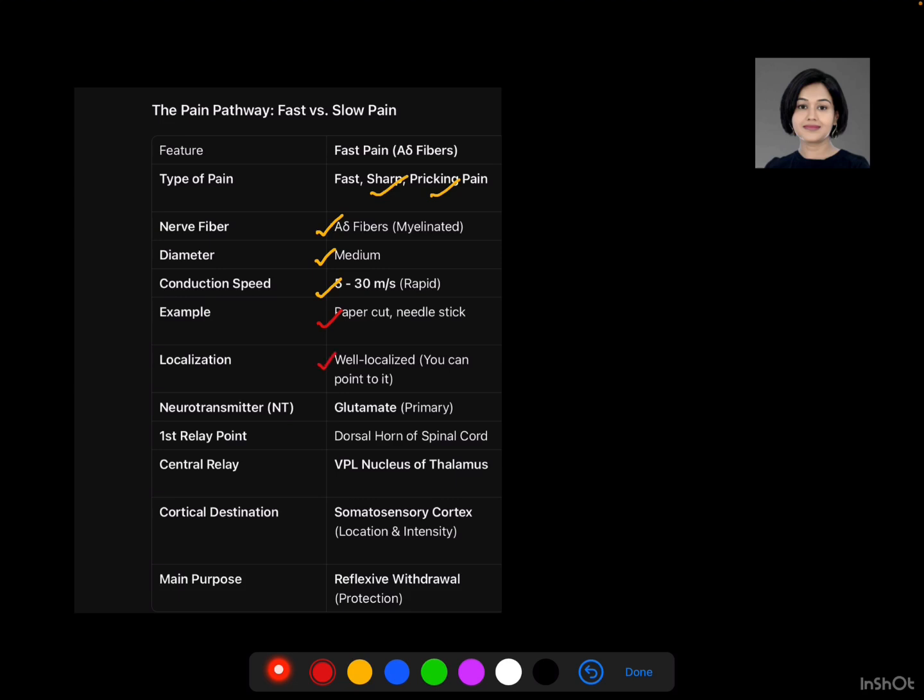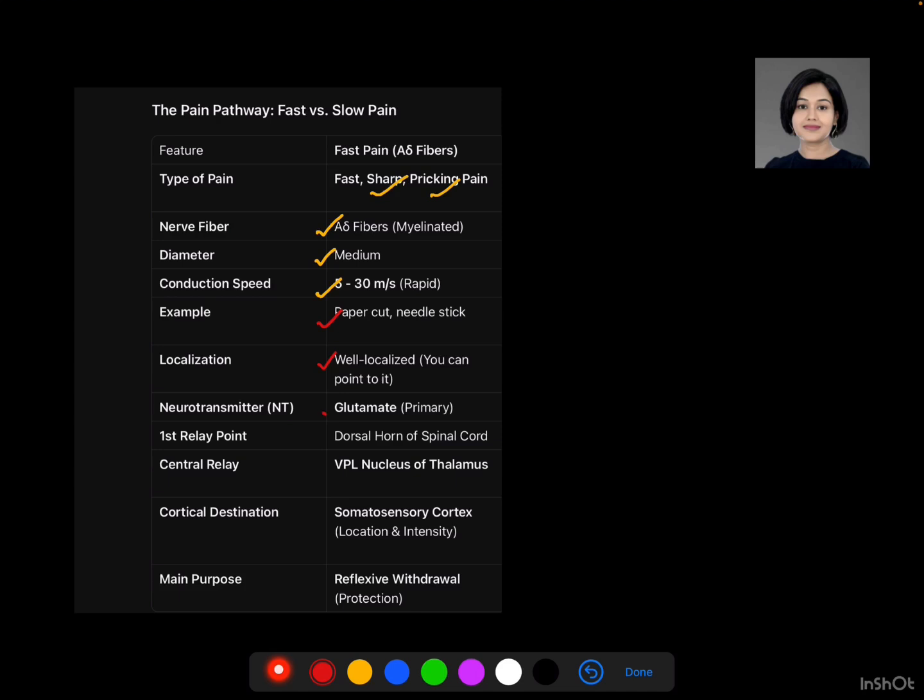They are very well localized. What do we mean by it? If your eyes are closed, then still you can perceive that pain. That's why it is known as well localized pain. Fast pain is well localized pain. For example, if your finger is cut, or if there is a needle stick injury in your body, you can localize where exactly the needle stick has happened. But in the kind of slow pain, dull pain, you can't exactly say from which part the pain is arising. Okay, so fast pains are well localized pains.